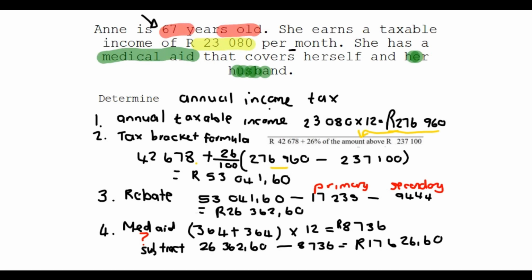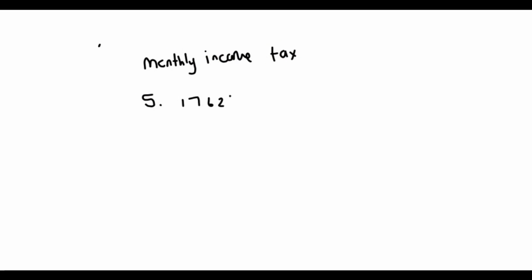If they were to say determine the monthly, let me just write that. If they were to ask determine Anne's monthly income tax, it would be that last step number 5, where we take the annual amount, which is 17,000, it's here at the end. We take that annual amount, 626, and simply divide it by 12 to get her monthly tax. And this you would see is 1,468 Rand. And once again, when you round this off, I think in the calculator it says 88, but I'm rounding off to 89. Okay, so she pays around 1,400 Rand tax on a salary of 23,000.